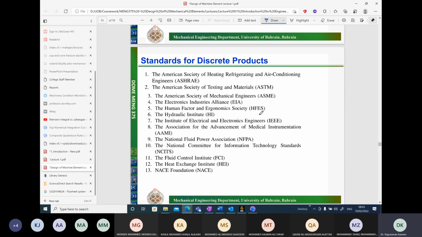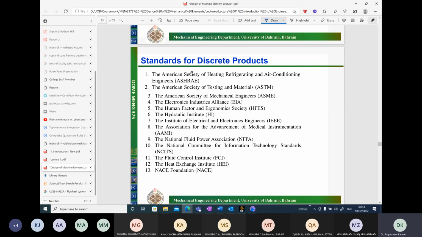Let's take the example of discrete products. What are these discrete products? It could be your air conditioning system. It could be your vehicles. It could be pressure vessels. So these are all discrete products. Discrete products are usually a combination of different machine elements put together, assembled together to give you a particular function or combination of functions.